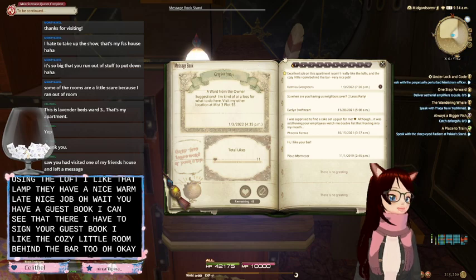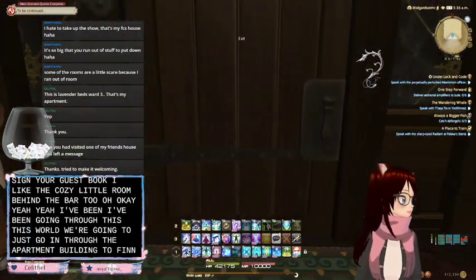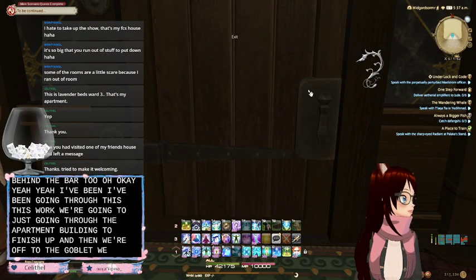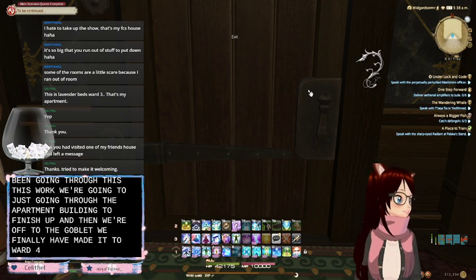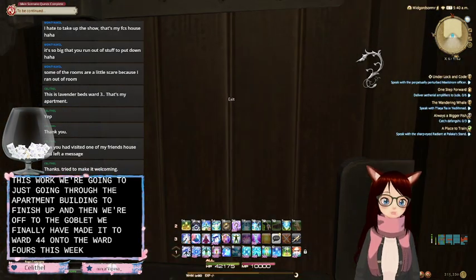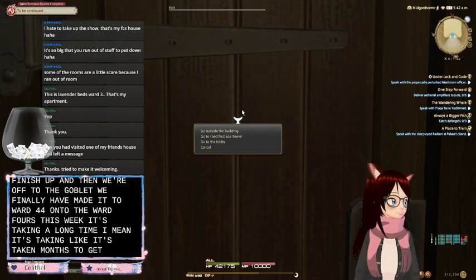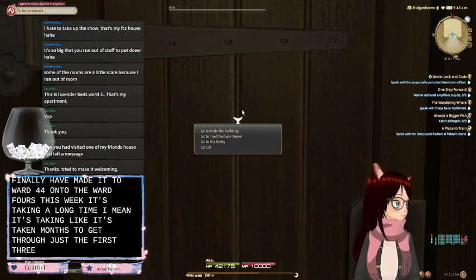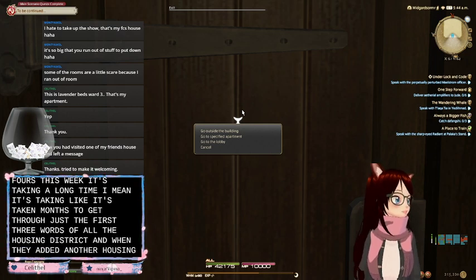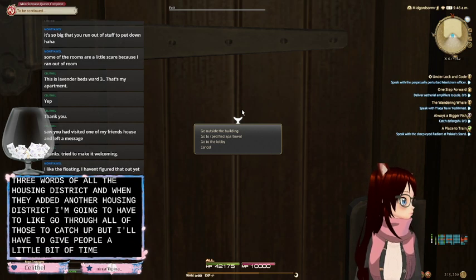Oh, okay. Yeah. I've been going through this ward. We're going through the apartment building to finish up, and then we're off to the Goblet. We finally have made it to Ward 4. We're on to the Ward 4s this week. It's taken a long time. It's taken months to get through just the first three wards of all the housing districts. And when they add in another housing district, I'm going to have to go through all of those to catch up. But I'll have to give people a little bit of time.